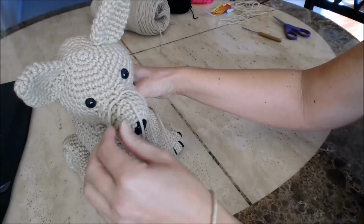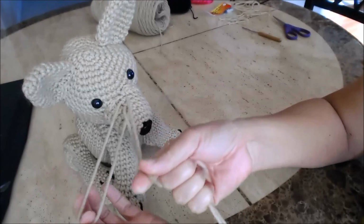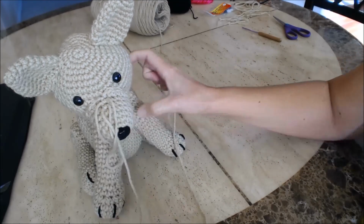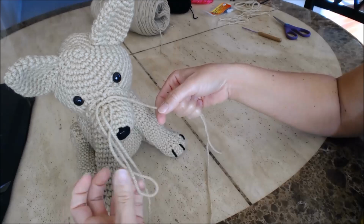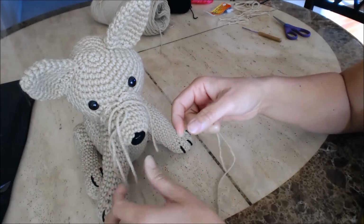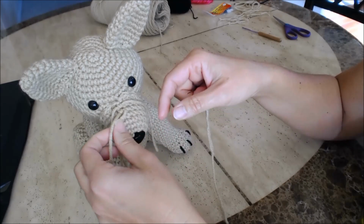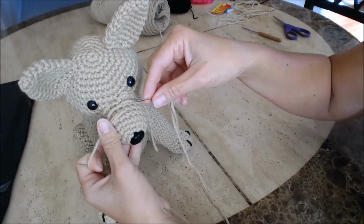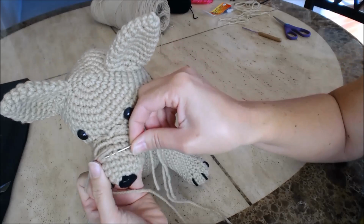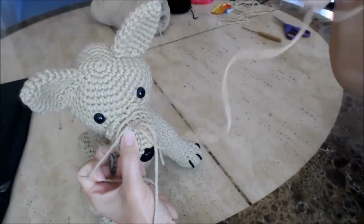And you want to leave the same amount, the same length that you had on the other side. You want it to be the same on the loop that you just made on this side. And if you don't like it, you can always snip it later or cut it. So then just go into the next stitch down and do the same thing.